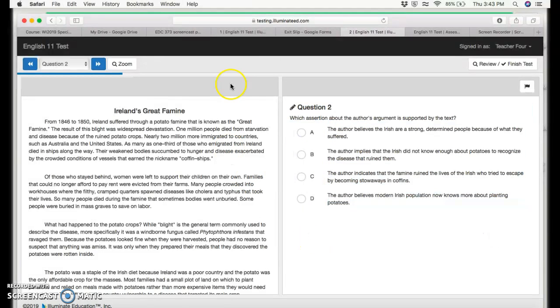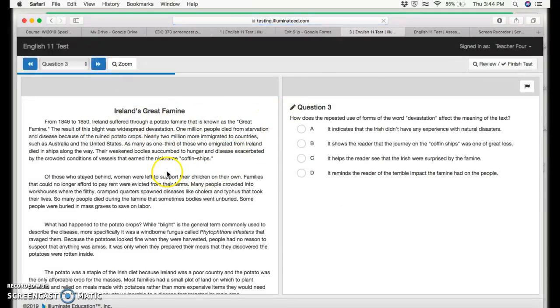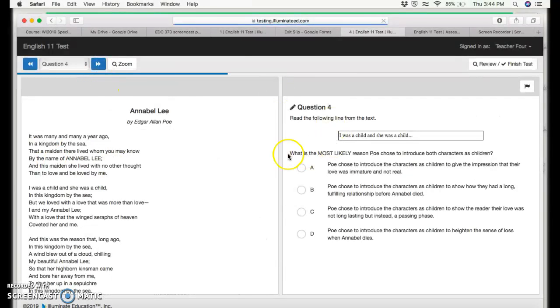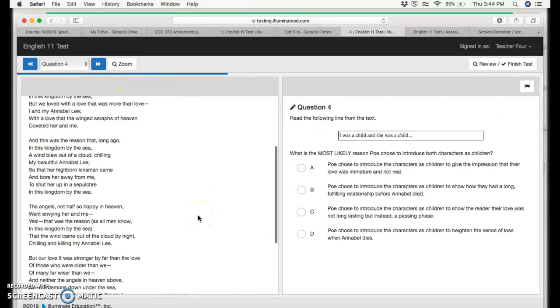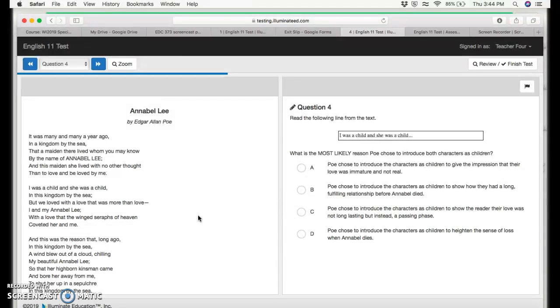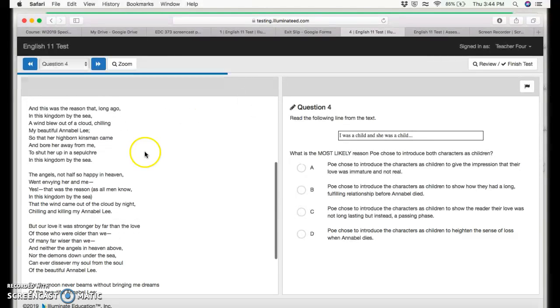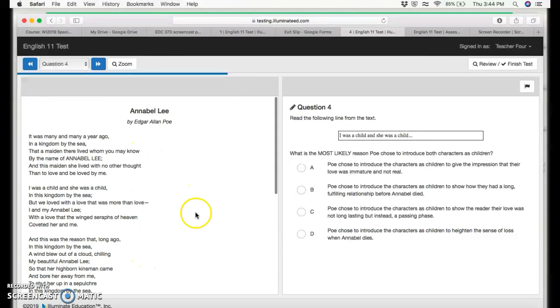So you can see how that works. And that would definitely be something that I would show to all of my students. If I was going to give this assessment to my whole class and had them do it on their computers, I would have all of them plug in their headphones and teach them how to do that as an option. The students who really needed it could absolutely use it, and the students who didn't feel like they needed it wouldn't have to. They could just go ahead and read it and take the test the same way. But I think that's super important.